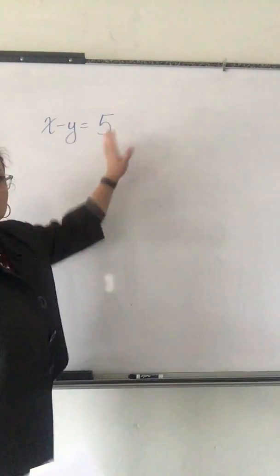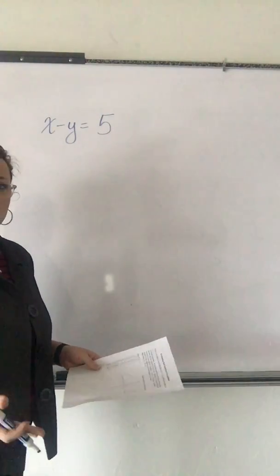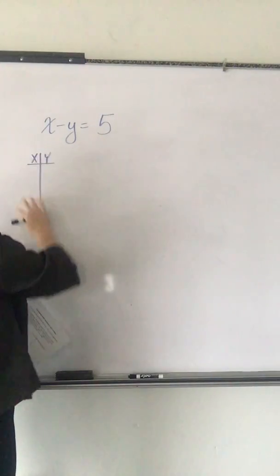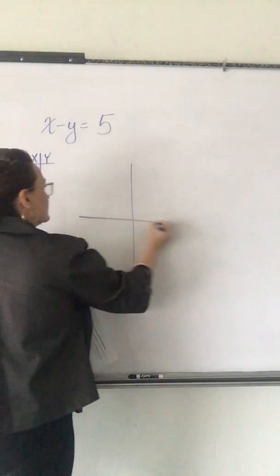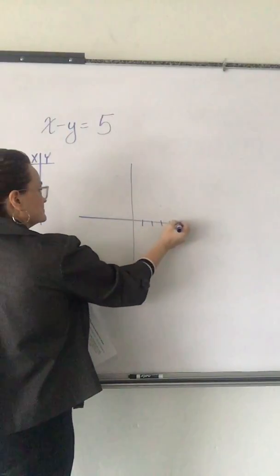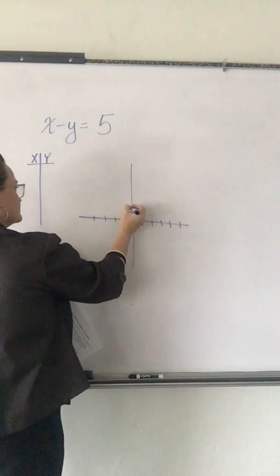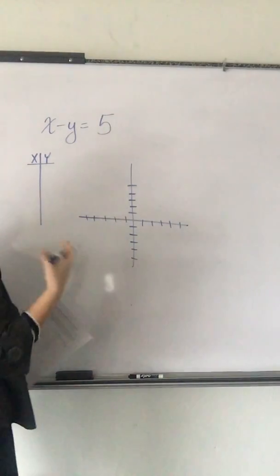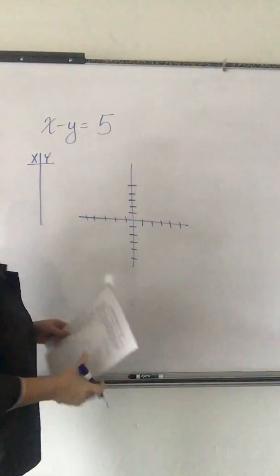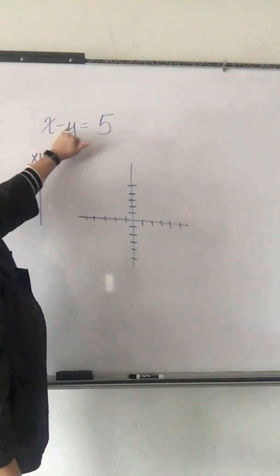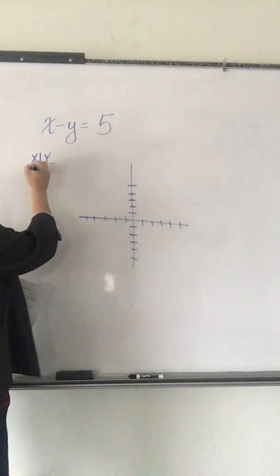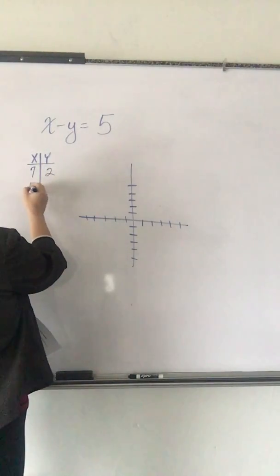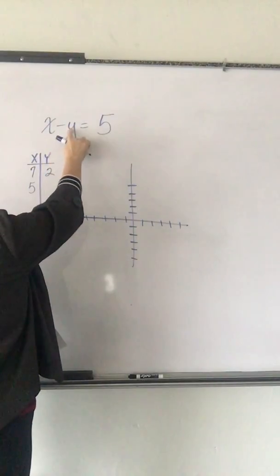But let's say we have x minus y equals 5. If you want to pause the video and take a minute, think of some x, y solutions, some things that work there, and then see how they look on the graph. All right, I'm still doing just stuff you can do off the top of your head, like maybe 7 minus 2 is 5. So if x is 7, y is 2, that's true. I could do 5 minus 0 is 5.